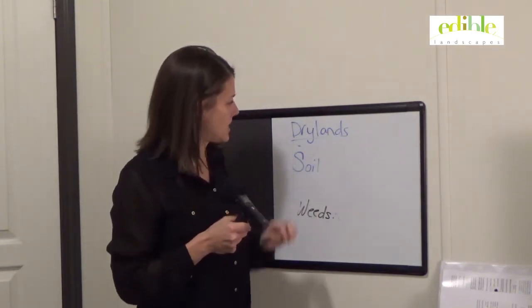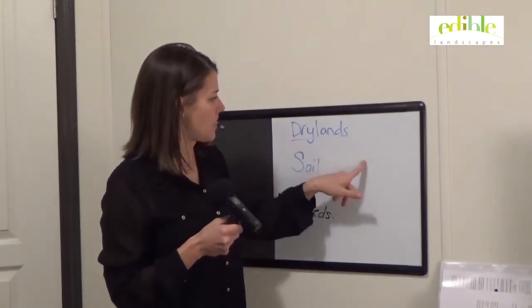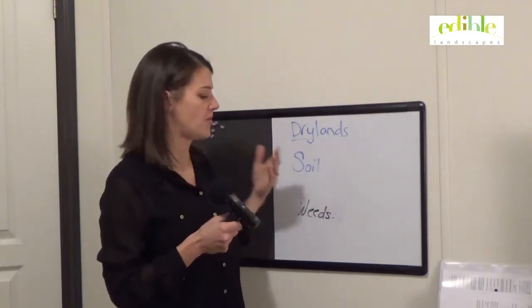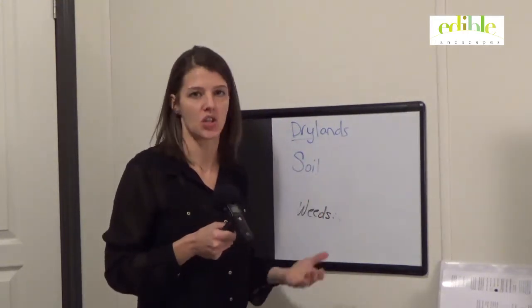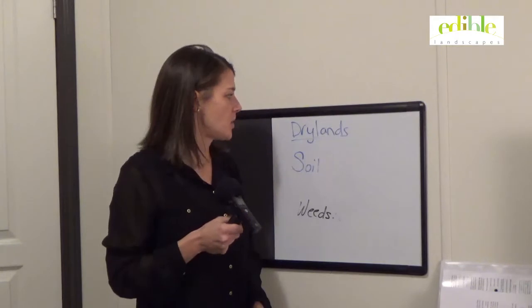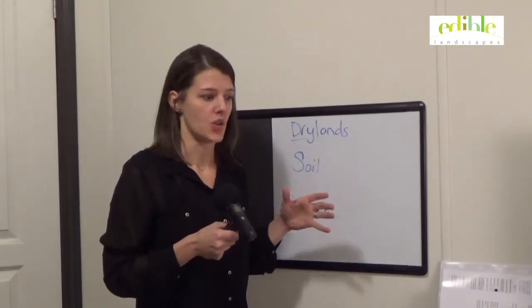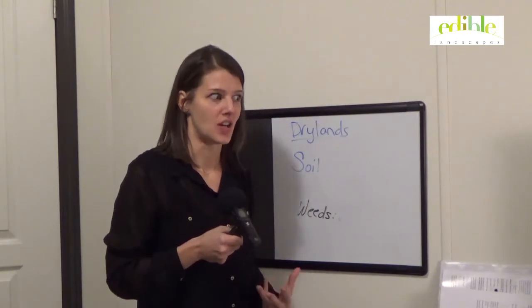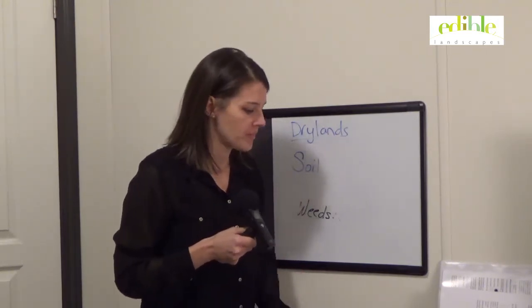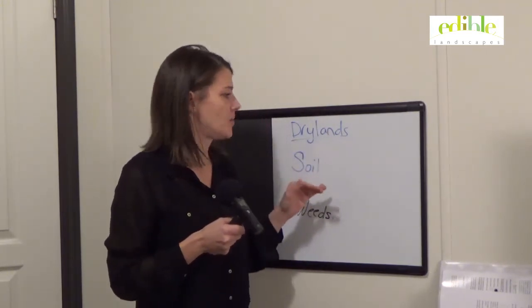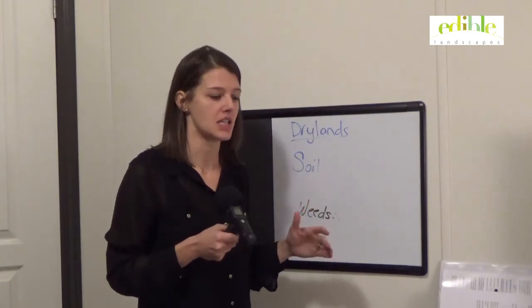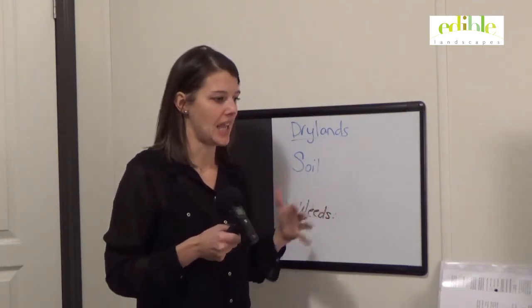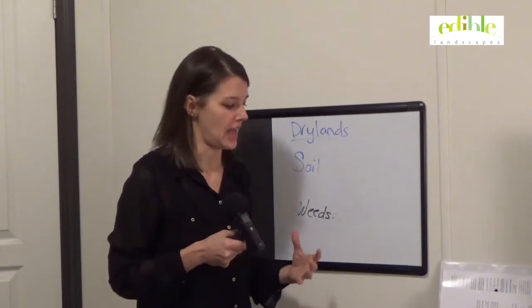So in a dry land system, the main issue that you face is the fact that it's deficient in water. You can grow things very, very easily in the dry lands. All you have to do is just toss water on it. But how we get that water is not easy whatsoever. So everything that you try and do when you're doing a design in dry land is to try and gain more water on your land.